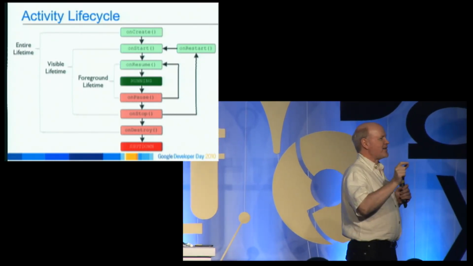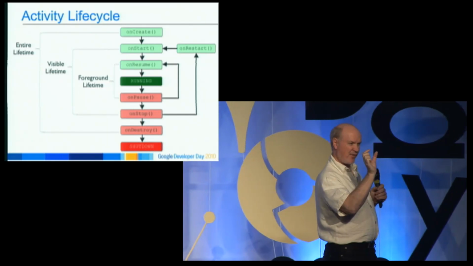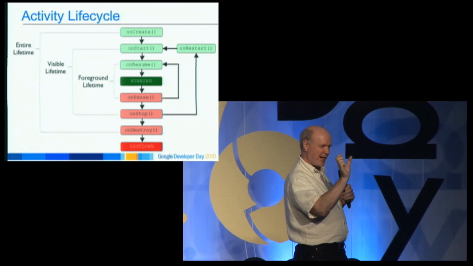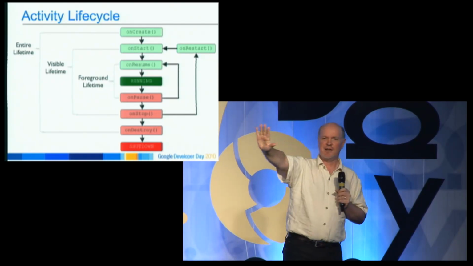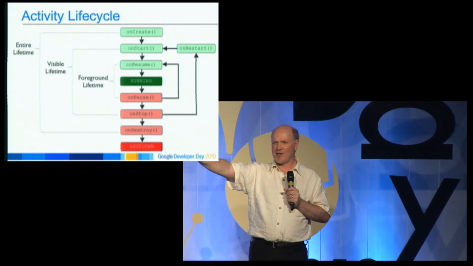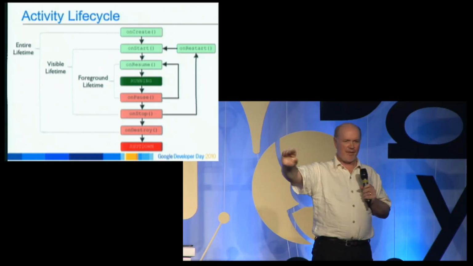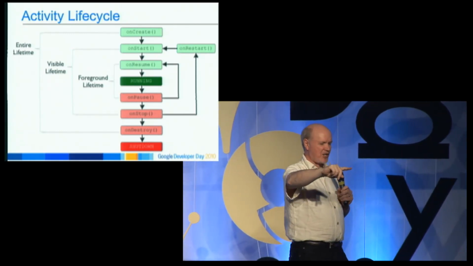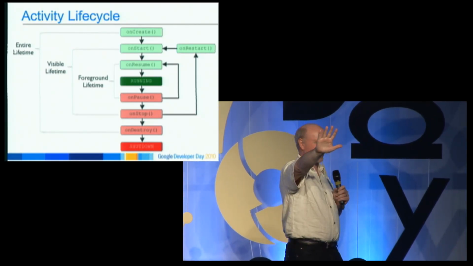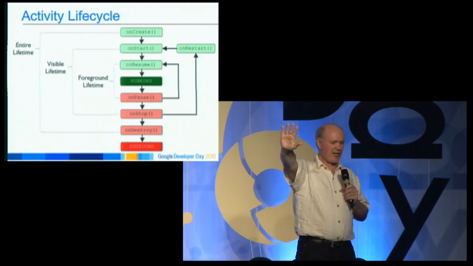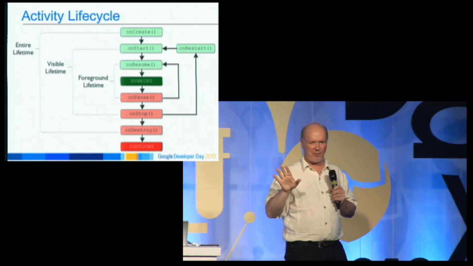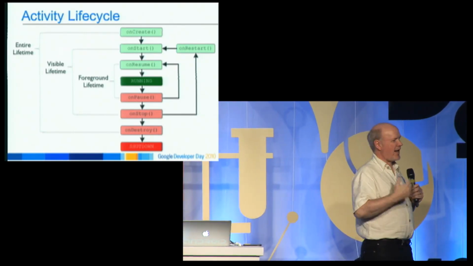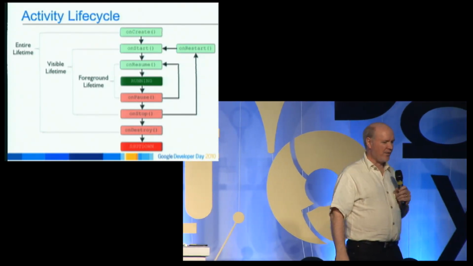Now, it's possible that a pop-up comes up in front of you, something else in the system puts up a dialog. Then you get onPause, because some of your material is still displayed, but you're not in control anymore. And then if they switch to another application, that's onStop, because you're in the background now. You're gone. And then eventually the phone is shut down, or the system shuts you down, and that will be onDestroy. So you have to have code to handle some or all of these.